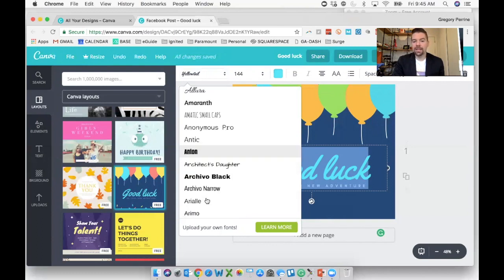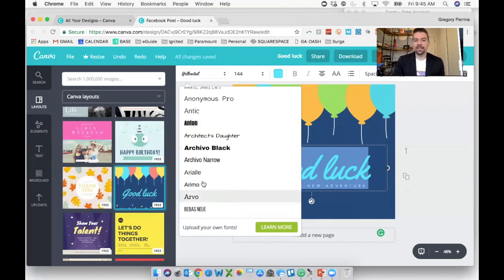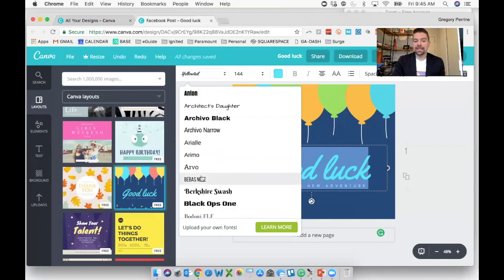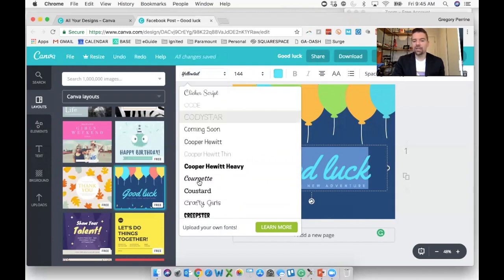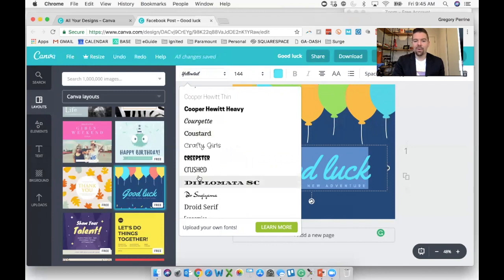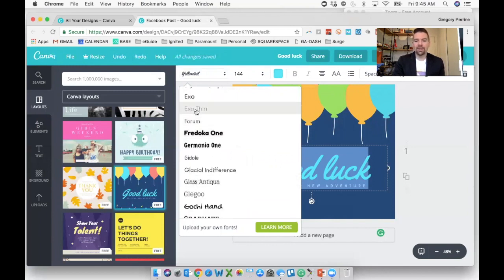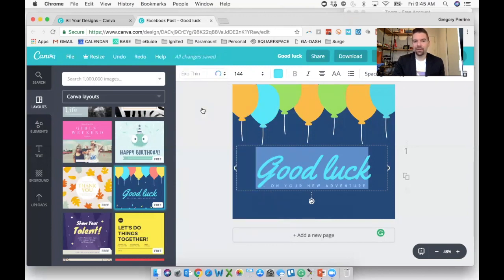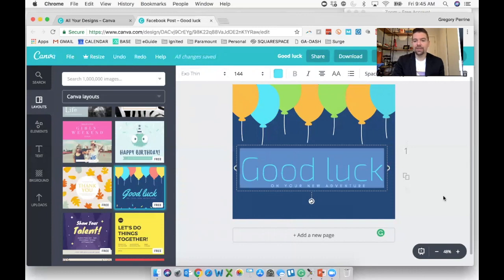So generally speaking, when I am designing something, I'm using a sans serif text, which doesn't have these little guys hanging down here. So I might go down to something like Helvetica-ish. There's Open Sans that I use frequently. But even some of these other ones that are a little bit more designed are nice to look through as well. So we're selecting those. As you can see, it changes right in there, which is great.